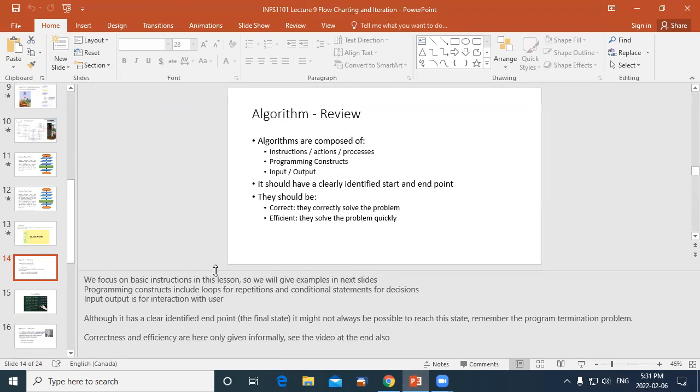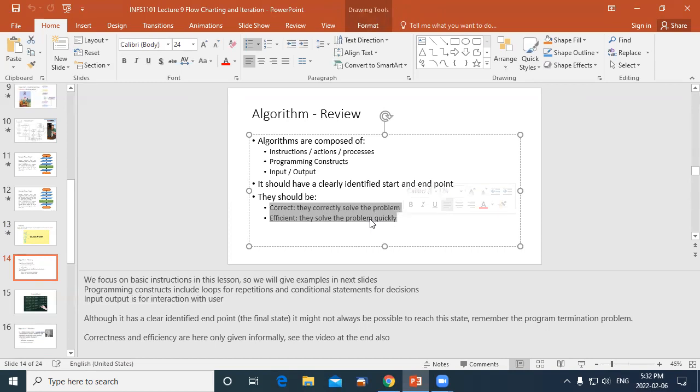I just want to remind you of what we talked about in this slide. We mentioned that flowcharts have instructions, and the instructions are our processes. They have decisions in them, etc. Programming constructs: the decision helps us to do the construct, because besides one step after another, we can choose and we can branch. And branching allows us to do iteration to bring things around. They should have an endpoint.